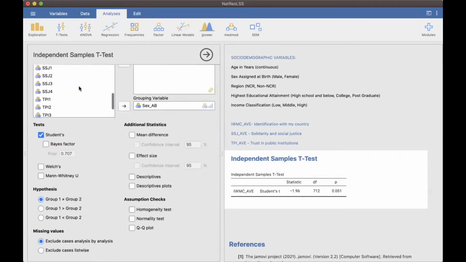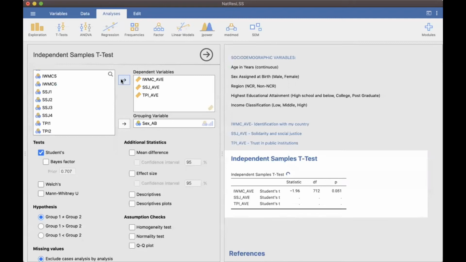So let's now check if that's going to be the same with solidarity and social justice and then trust in public institutions. So let's put that here. So pwedeng sabay-sabay siyang ilagay. So you now have 3. You have the T statistics here. Ito yung T statistics. So what you have to do here is just report it. I'll teach you about reporting by varied tests next week. No? But here you have to look at the p-value.